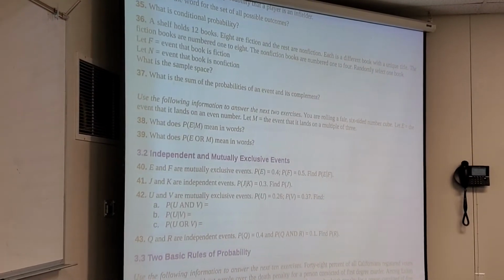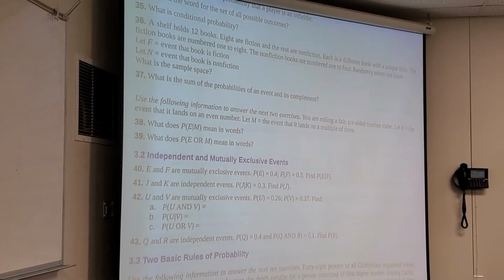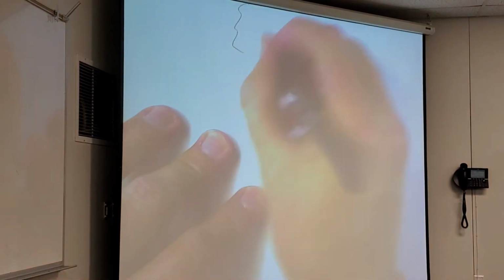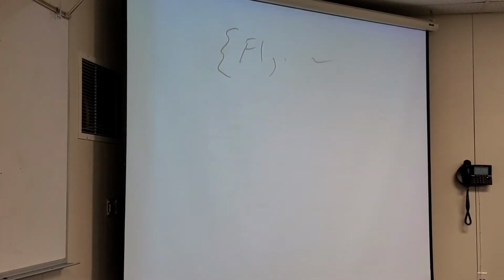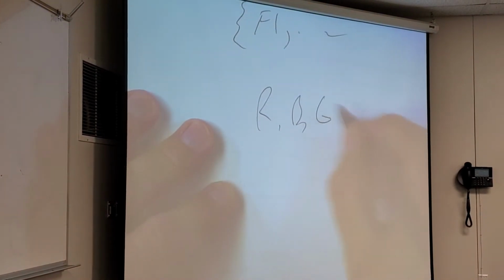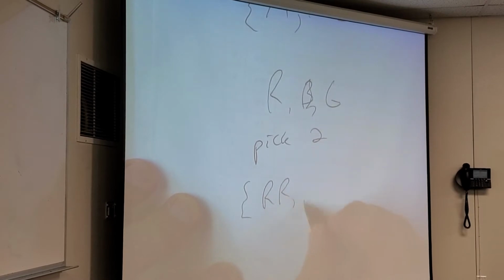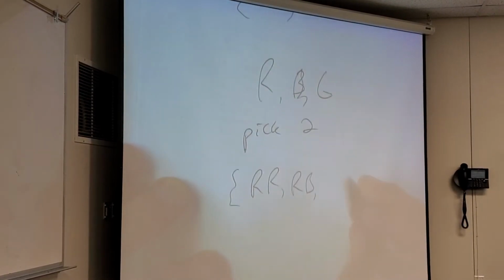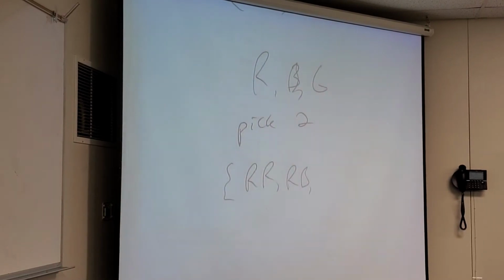Should you put it in braces or brackets? Yeah, it's what's called set notation. So you would do it like this, F1, comma, keep going. Right. So if you had a red marble, a blue marble, and a green marble in a bag, and I picked 2 of them, my sample space would be red, red, red, blue. Do you guys see what I'm saying? Red, green, and so forth. So it's everything that could possibly happen given what you're doing. Beautiful. I like it.